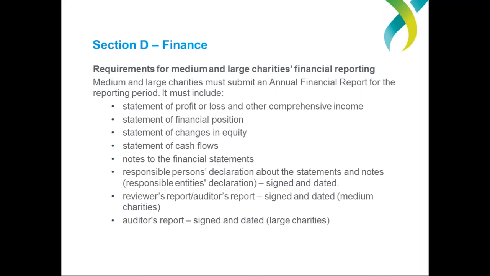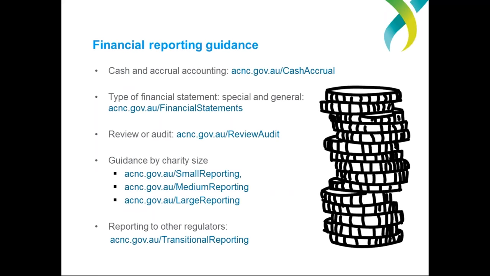We'd suggest saving your form at this point too, and you should be saving the form regularly. A reminder of the guidance and reference material we have that specifically relates to charity financial reporting. Also, the ACNC does check information submitted by charities in the AIS, including the financial information. It's very important that the information registered charities submit is accurate, correct and error free, particularly as this information is made available to the public on the ACNC charity register. We'll get these slides out to you all in the coming day or two.